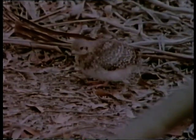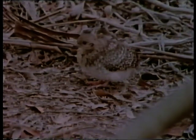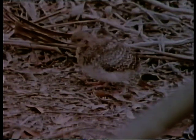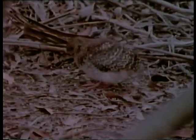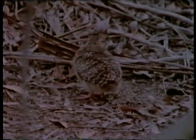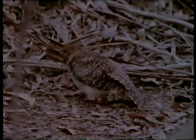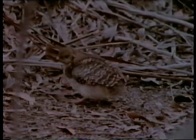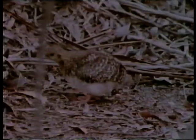It's not surprising that the malleefowl lays such large eggs. They have to be big enough to provide food for a chick which in most respects emerges as a miniature adult. The egg's capacity also allows the chick to exercise its growing muscles before it hatches. With its flight feathers almost completely developed, the chick spends its first cool night outside the nest, roosting at the top of a tree.